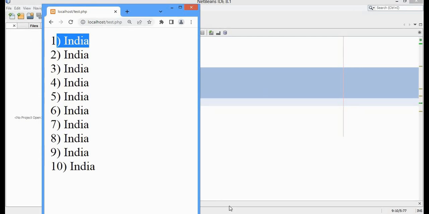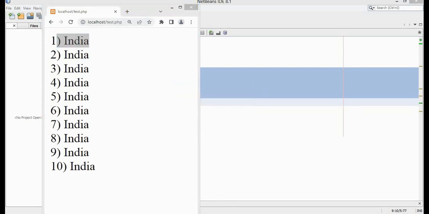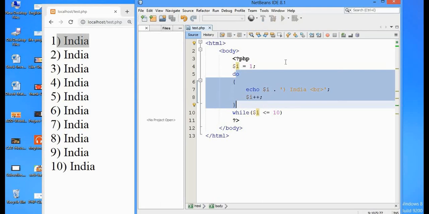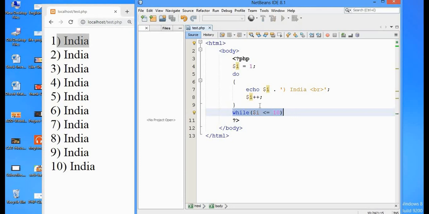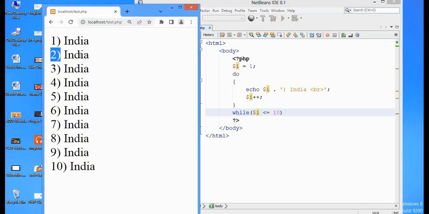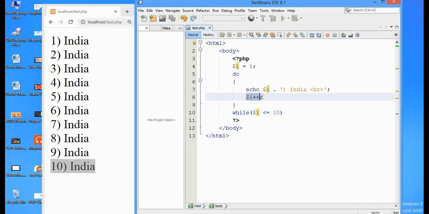Now what happened next? Let me show you. This set of commands has been executed once. Now this condition will be checked. You can see the i value will be incremented, i will become 2, which means this condition is satisfied and it is going to enter again. In this way it is going to print all 10 lines, and once i becomes 11, it will go out. Now what is the exact difference? To find out the exact difference, I will write 11 over here. Now just see, we are going to see the exact difference between the while loop and the do while loop.